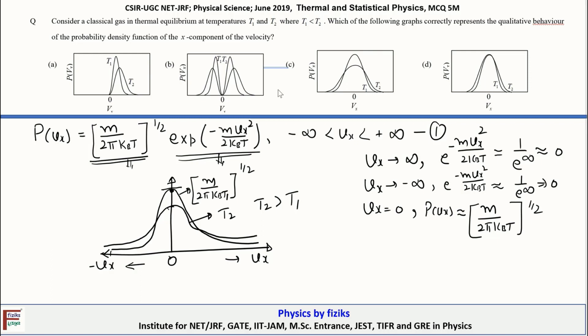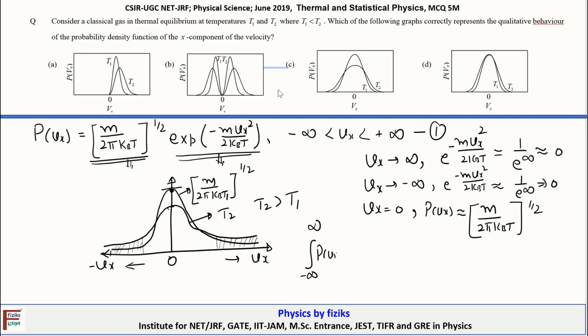Now here you should also note that at high temperature, the curve has shifted in the downward direction. It's because at high temperature the number of gas molecules with larger velocity has increased in population. Okay, so that's why this curve is shifting in the upward direction, and also in the negative direction. Here this curve is shifting in the upper direction just to accommodate the larger number of gas molecules with larger velocity.